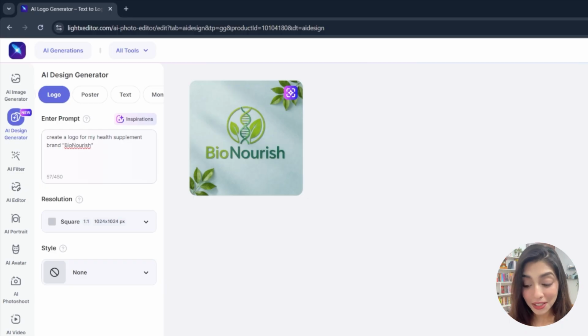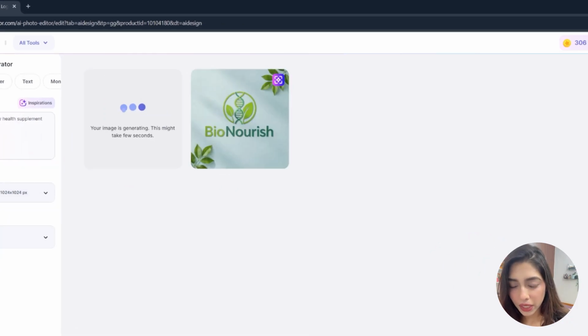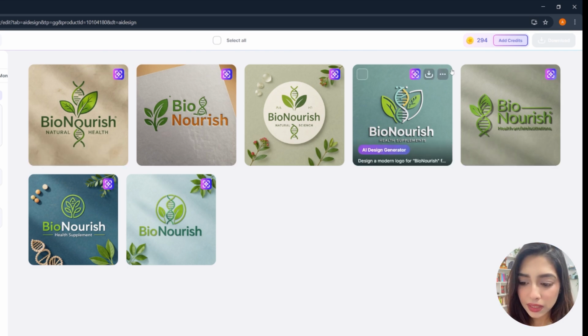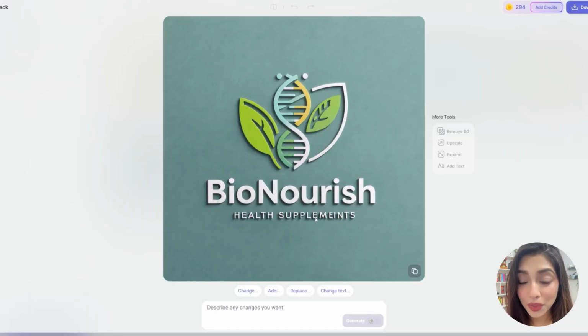So what you see here is that it has generated the logo based on my niche, and even though I really like what it has come up with, I will still generate like 5 to 10 more variations, just to explore different ideas. Now I will pick the designs I like and start editing. I'll click this shiny button right here, change with AI, which opens another prompt box, and from here I can work on my final design. So I will start describing my changes.